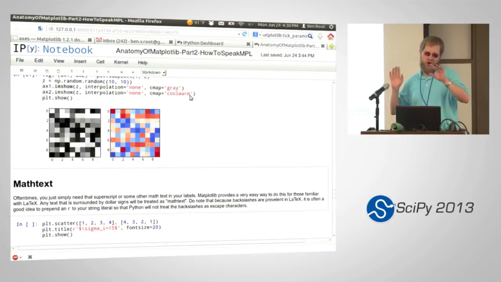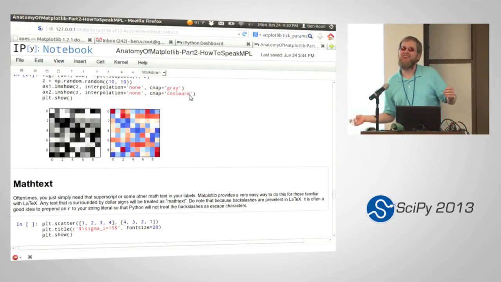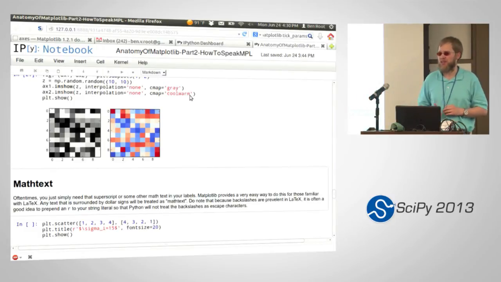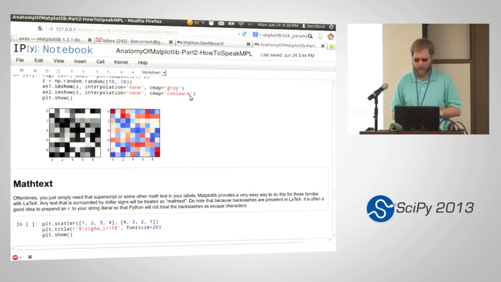So I've been working on a patch to Matplotlib to allow for a hatch cycle if I wanted to, or I just specify what the hatch is. I'll talk about hatches a bit further down, but that's another way to bypass color blindness issues. Any other questions? Okay. Math text.